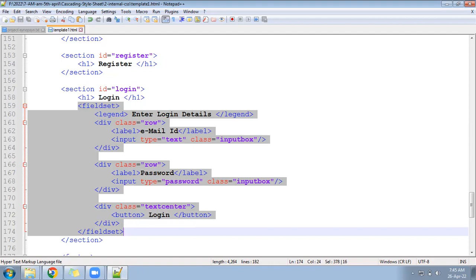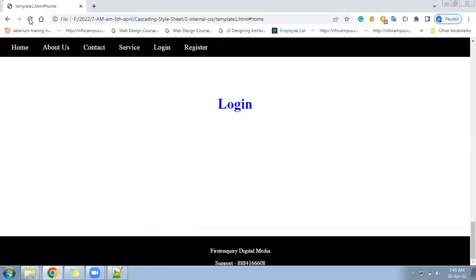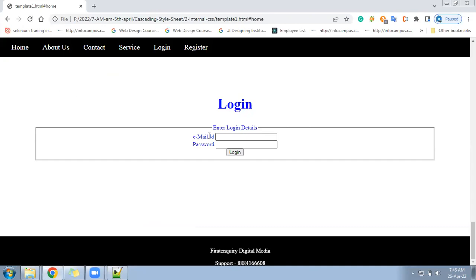Okay, hope you are ready with the login block. Here we need to write the CSS for this. And see it's covering the full width field set and it's coming little here there. Legend, this is coming from the legend, and this box is coming from the field set.